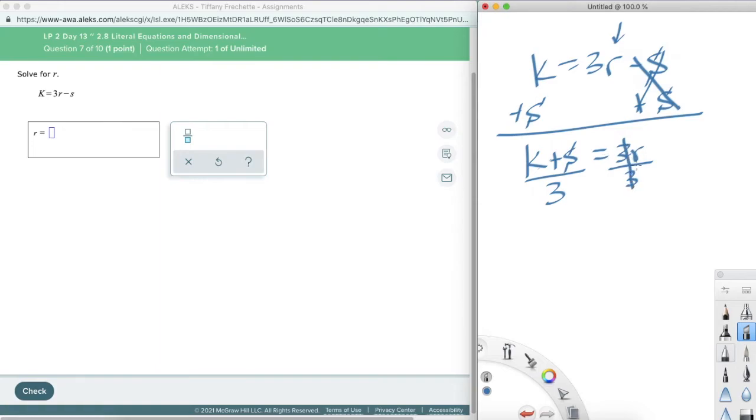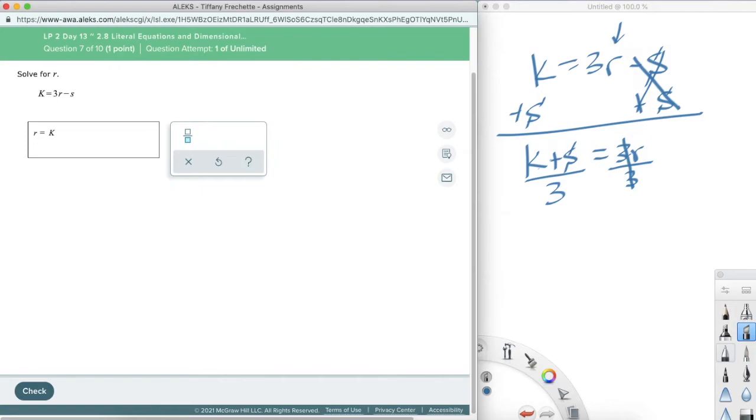So I'm just being a little lazy and not rewriting the whole thing because it's exactly this, just without the 3's. So now I'm going to go k plus s, and make sure it's capital K plus lowercase s. And now I didn't hit the fraction bar to begin with, so I want to make sure if I hit the fraction bar now, it's only going to be the s over the fraction. But if I highlight the whole thing here, then it'll put the whole thing in the fraction for me. If I were to hit the fraction bar to begin with and start typing it in, I don't have to worry about that highlighting part. So just be careful when you're using the tools there. You want to make sure it's the whole thing, k plus s, divided by 3.